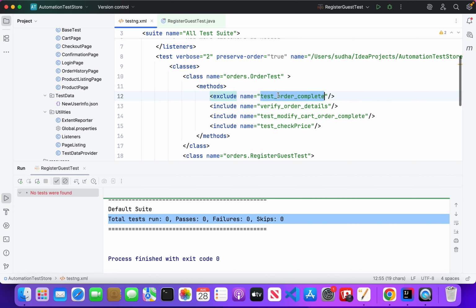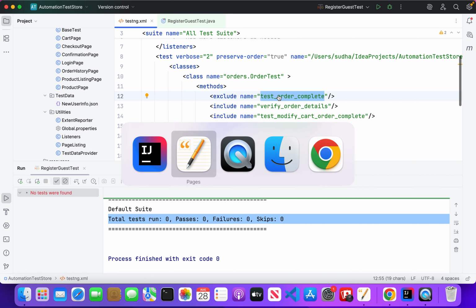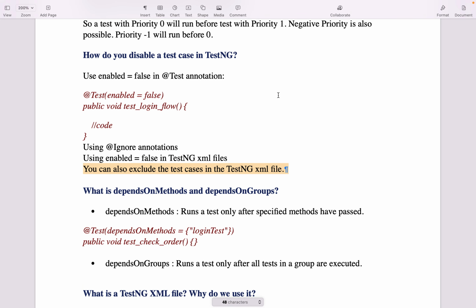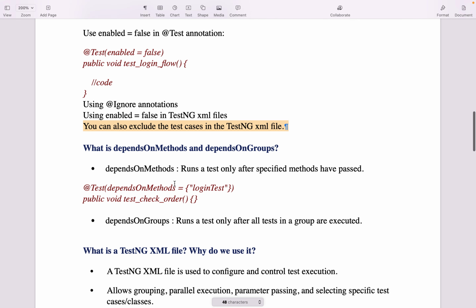In that case this test will not run. So these are some of the ways in which you may want to not have a test case run. You can disable it, or you can use some annotations to remove it temporarily from your test run.